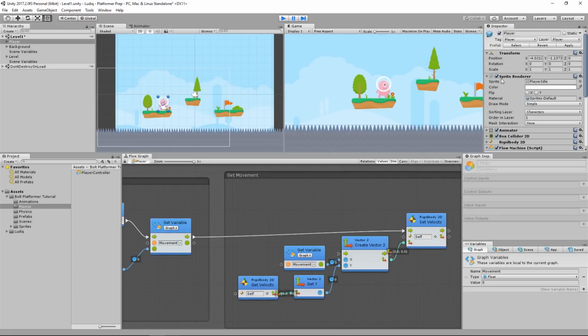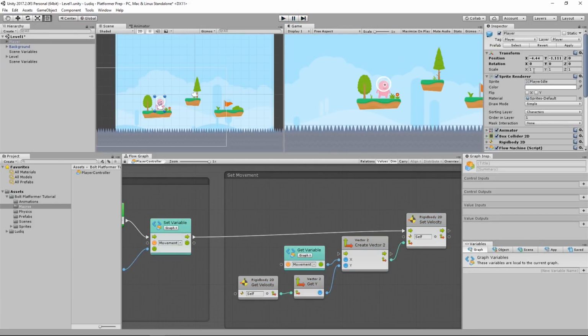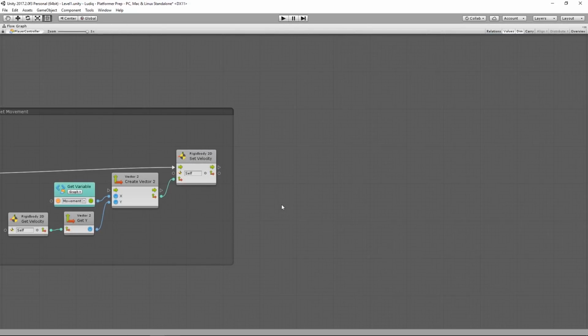So if we look at this, I have a scale value on my transform here. And on the X, if I were to make this 0, you cannot see me, right? I don't have any X scale. If I were to scale me to -1 though, I am flipped around because I am scaled all the way into where I've mirrored myself. So we're going to use that to actually flip our character around. And again, for this, we'll use the movement variable to determine which direction we're moving in.